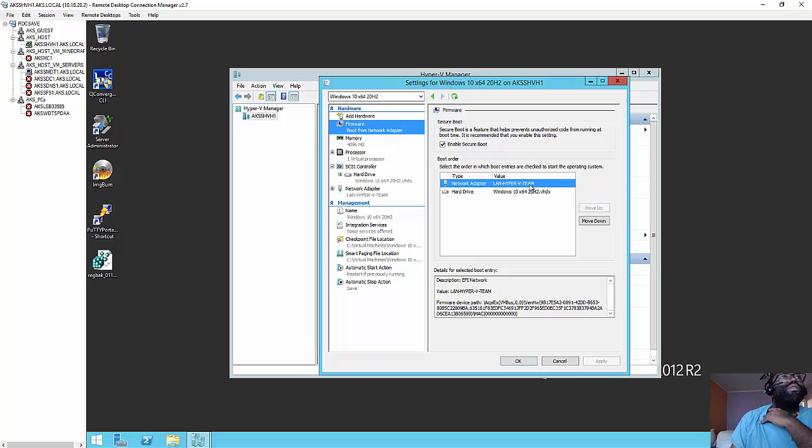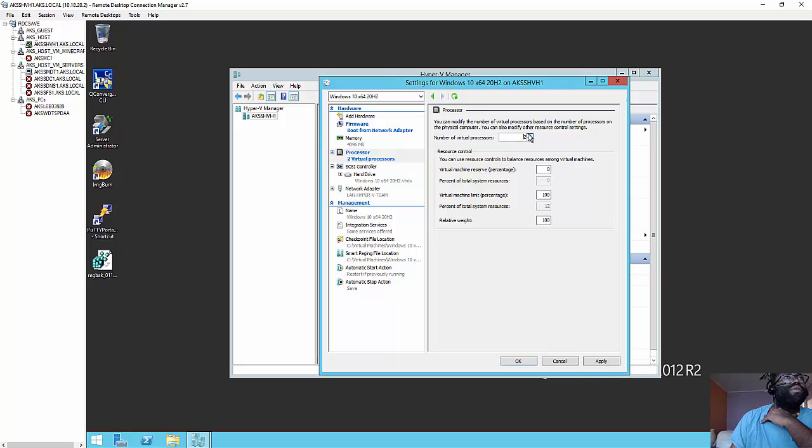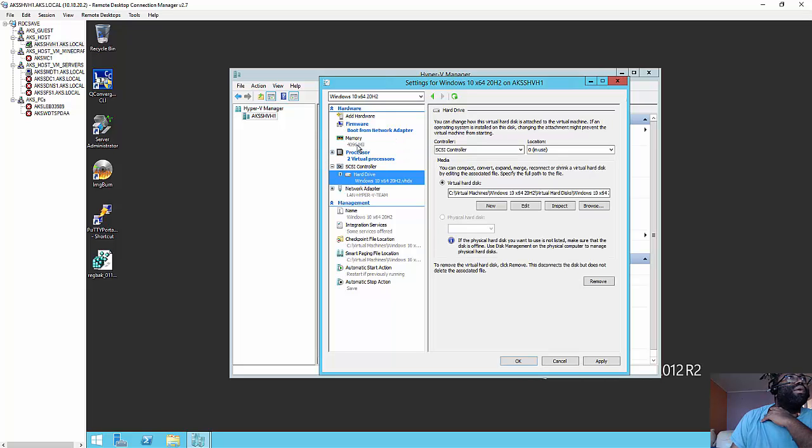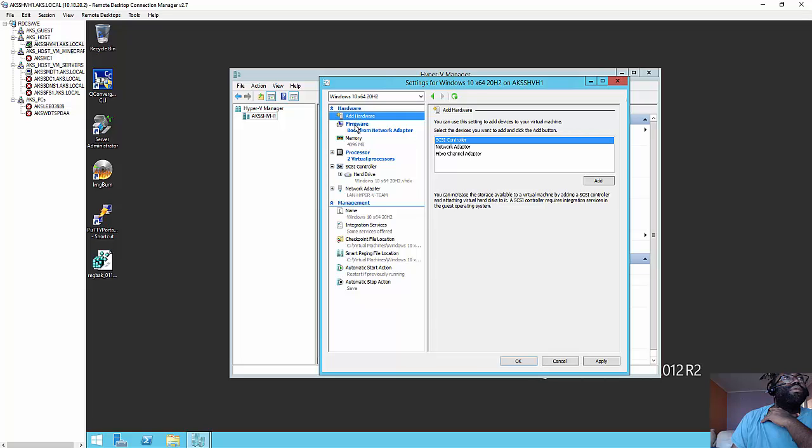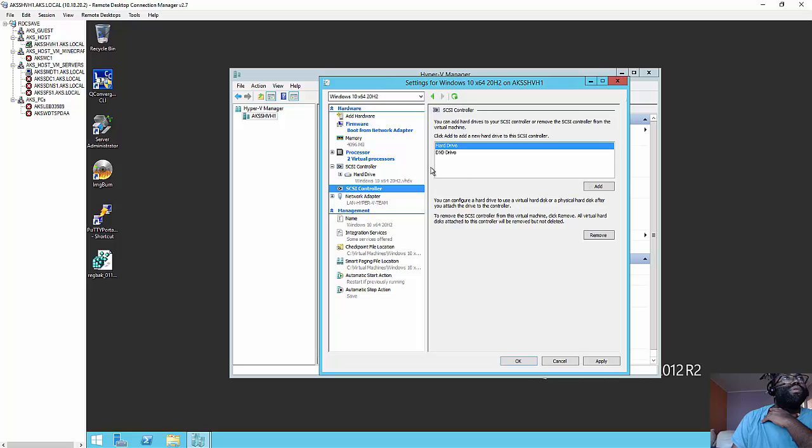Typically, what I'd like to do, may have to take this off, so I'm going to take off secure boot for now. Let's give it 2 processors. And we're going to add a SCSI adapter for a DVD.